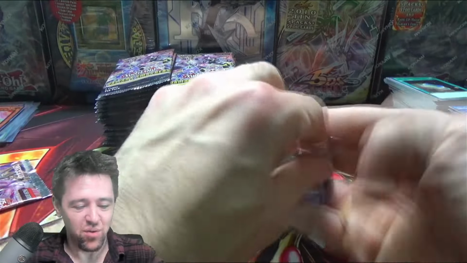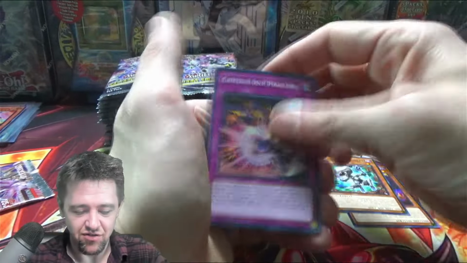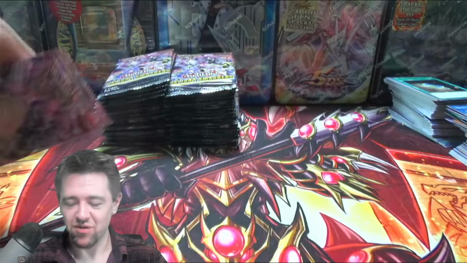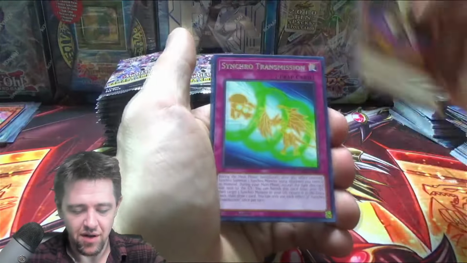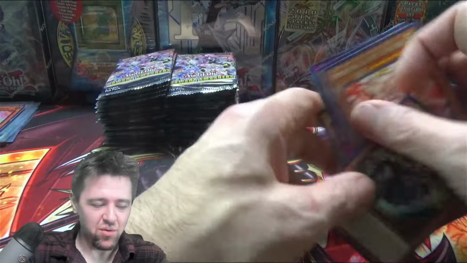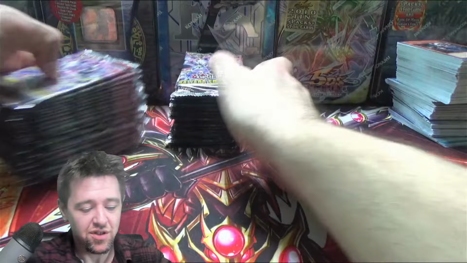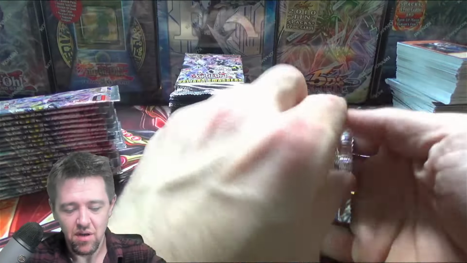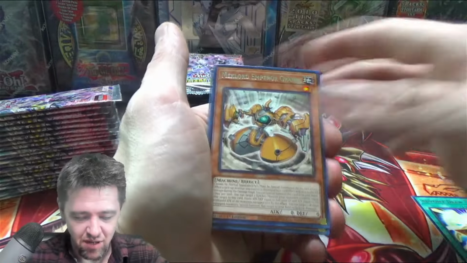Well, this set of 20 is a little bit rough, but, I mean, we kind of expected a dry streak at some point here. Because that was like 3 sets of 20 that were absolutely gorgeous. Dark, Honest, Synchro Transmission, Mace. Okay, that was a rough 20. That was like 10 packs in a row of nothing. So hopefully we can continue the tradition of the top pack having something. 40 more packs. Hope y'all enjoy it. This long opening, maybe something.